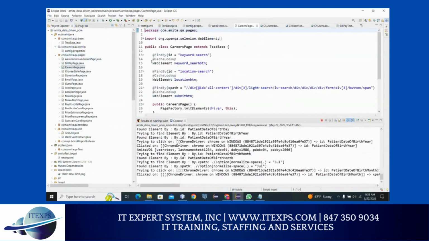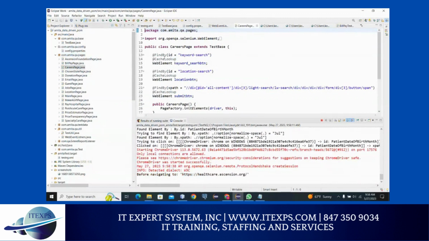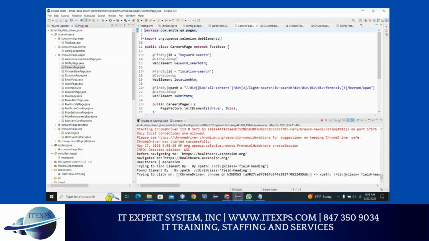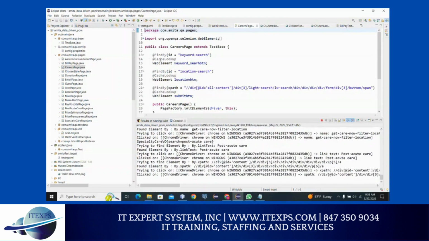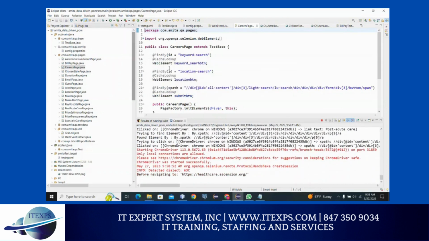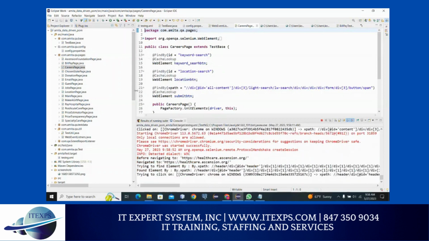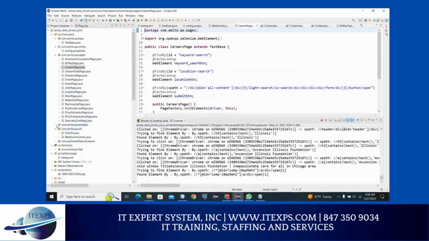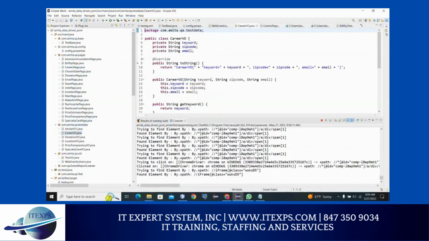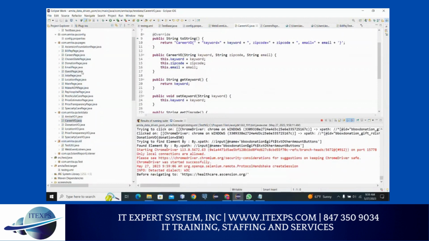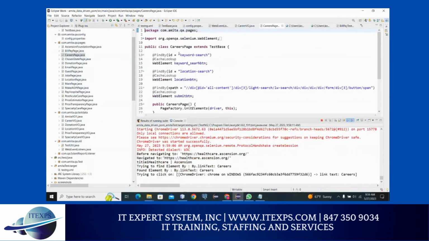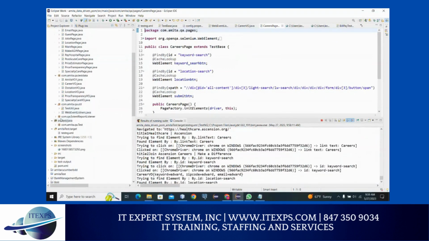For each of the pages, we were able to use this cache lookup annotation. What this does is Selenium keeps a cache of this element instead of finding it through Selenium every time, and it speeds up the process that way. And over here we have all the VOs, which is pretty self-explanatory, and all the test cases and the test pages are extending the test base class so it can be used throughout the program.